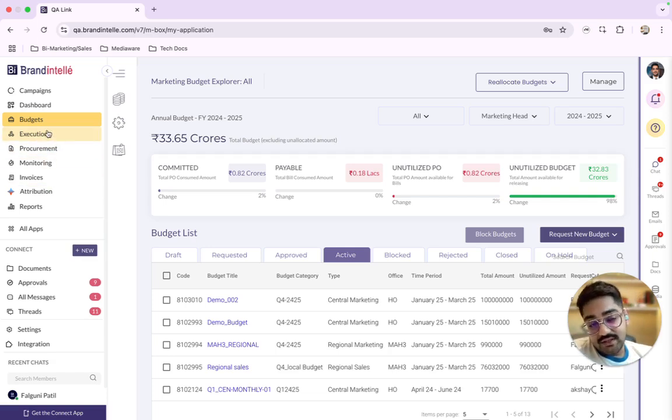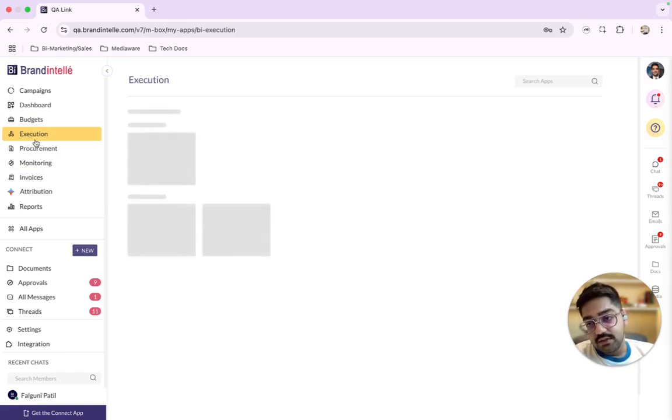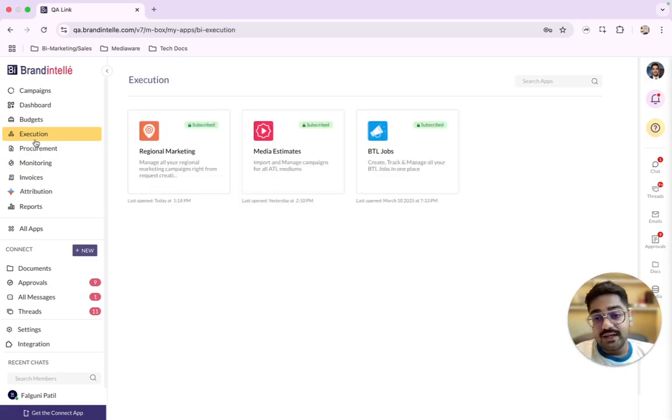Once the budgets are aligned, right, and you have the go ahead to execute a particular campaign, may it be ATL, digital, or event, or any sort of BTL activity, the execution space is where you can initiate activities or briefs to your agency partners or vendors. Activity requests could come from your regional offices or your dealership or your franchisees as well.